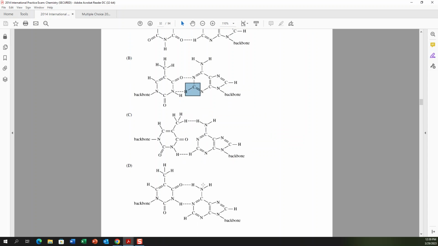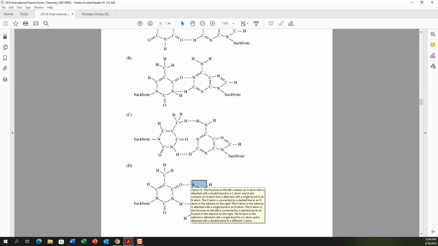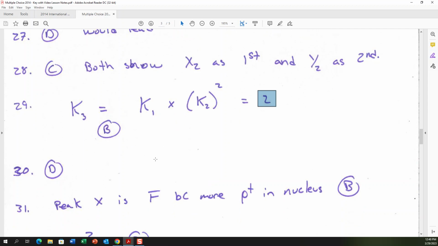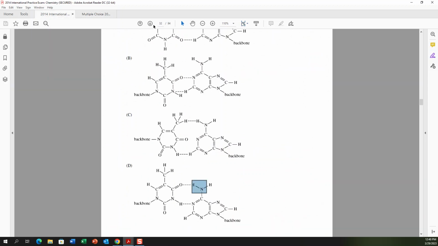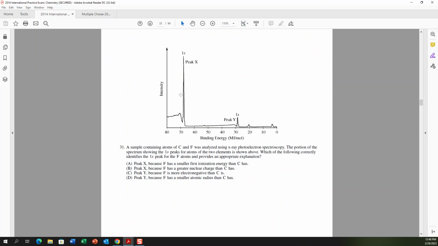It's got to be D, so here we go. We got H involved in an FON bond, so we got that positive dipole interacting with that negative dipole. So because one of the dipoles is part of an FON bond, there you go, there's a hydrogen bond, and then there's another hydrogen bond. So the answer would be D. Okay. All right, moving on to number 31.